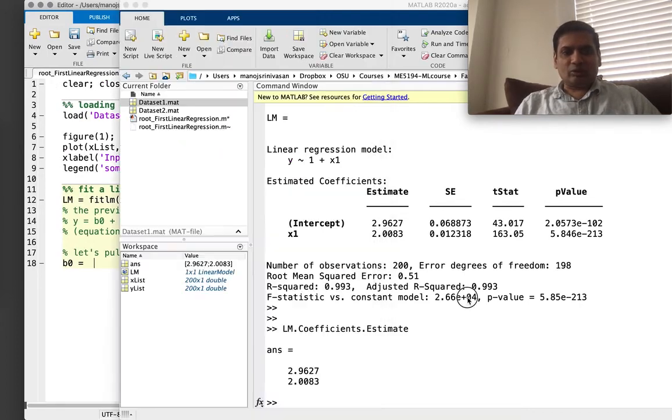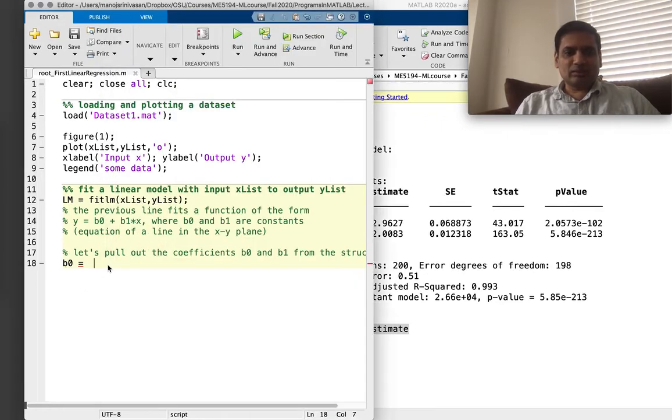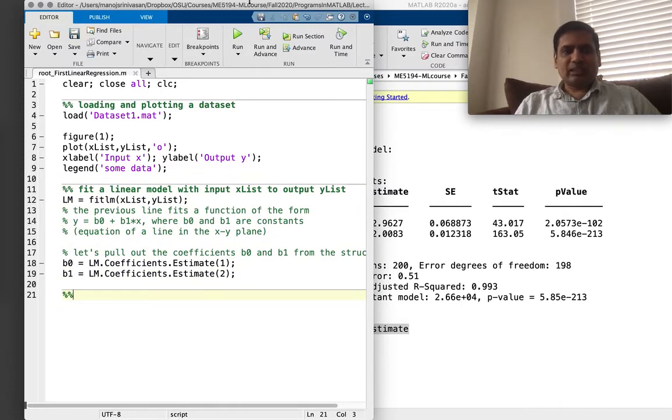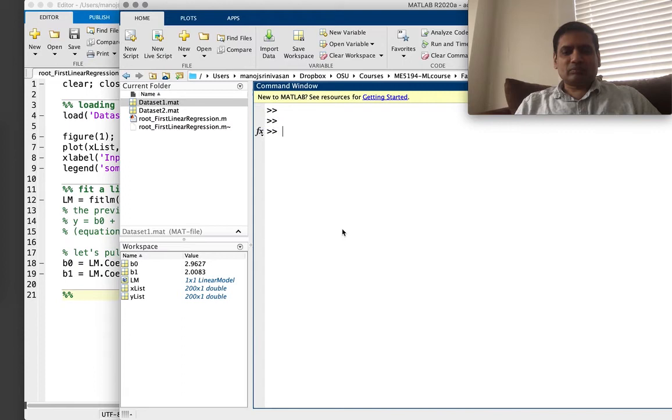So let's copy this thing, copy, paste. This is the first element, and then the second element is paste 2. Okay, save, and then I can run this thing. And then you can say B0 is that, B1 is that.